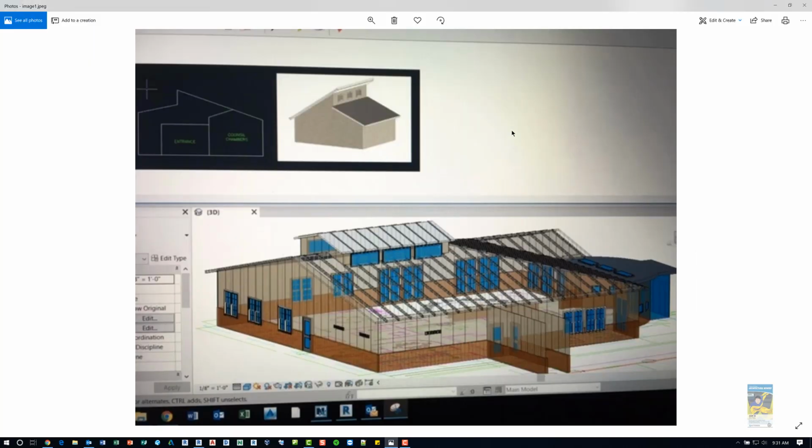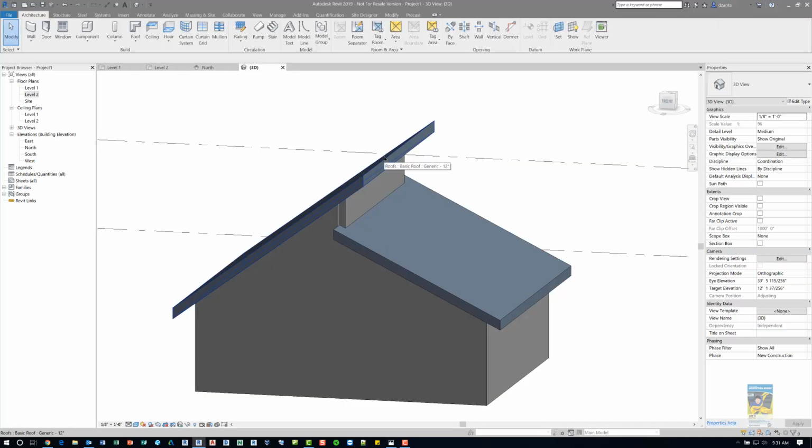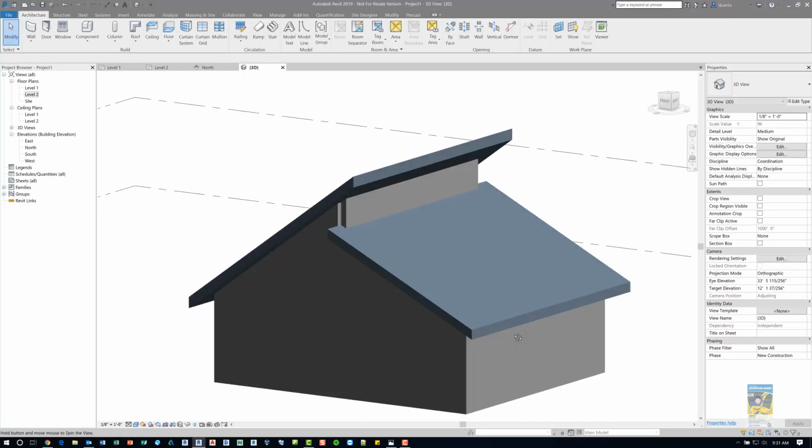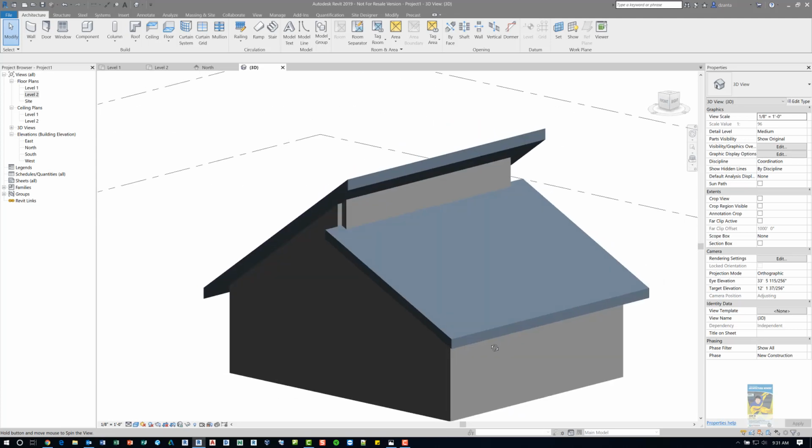Okay, so let's go back to the picture. And it looks pretty close to what we want. This one overhangs a lot higher than that, which is doing there. This is overhanging, this is overhanging, and this is all I have to work with, which is this picture right here. So as you can see, if you do two separate roofs this way, you can get it to work out.